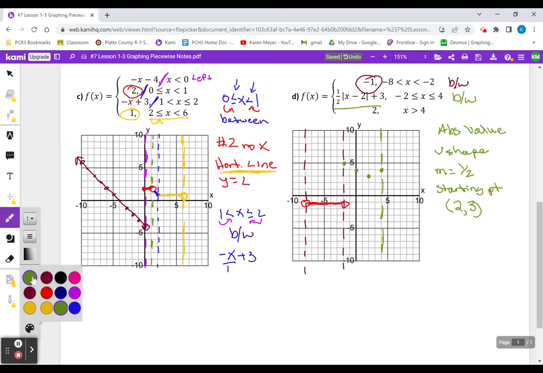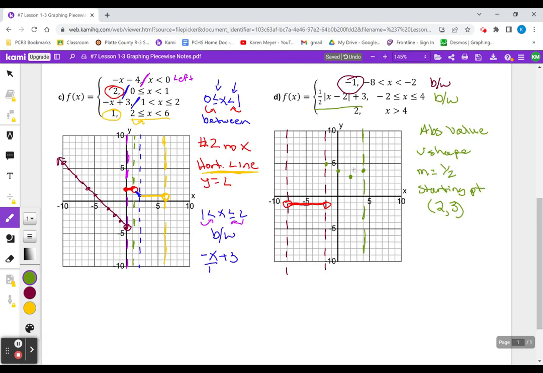Now, when you draw this in, you're going to notice instead of looking like a natural V, oops, sorry, didn't mean to shrink the page. It's going to look like a lopsided V. So kind of like a backwards check mark. Both of these have or equals to, so make sure that both of these dots here are solid.